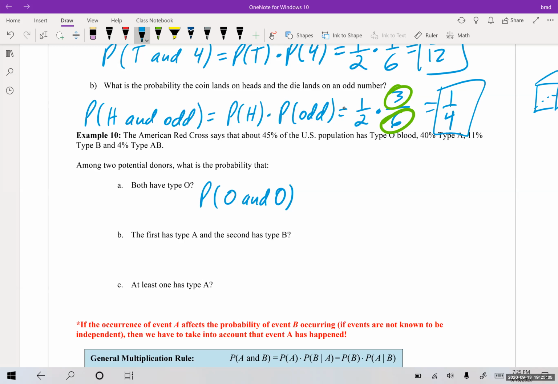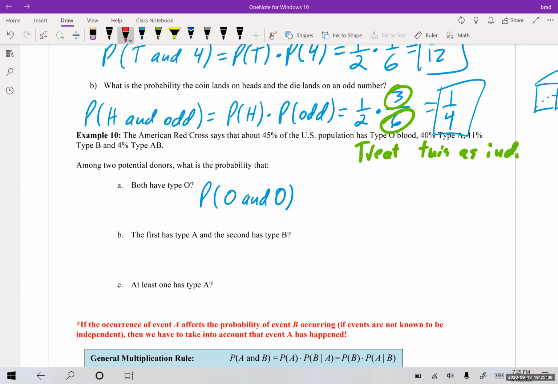Now, here's the thing. They don't tell us, but this is the US population, so there's something you have to consider. Technically, if you reach into a crowd of 10 people and take one out, are there fewer people than you started with? Yes, and it changes the probability of the next event. So this should be dependent, but we are going to treat it as independent. Why? Because it's the entire US population.